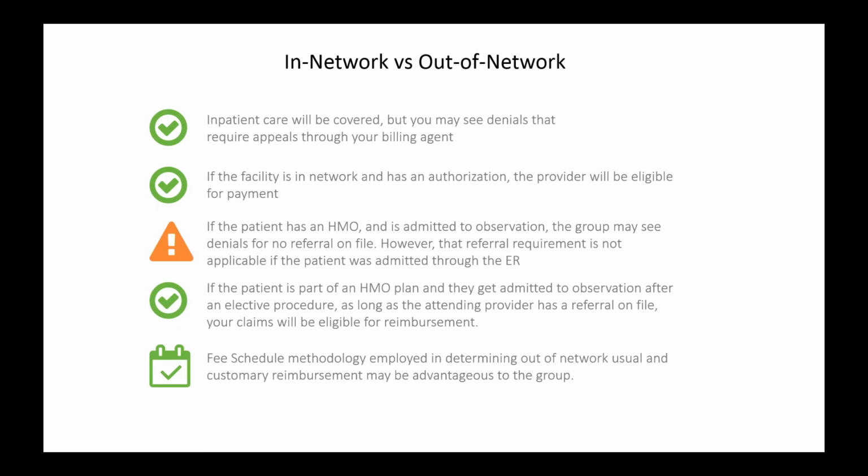And then what brought another question up with that is, why would people want to be out of network if there is a chance that their claims would be denied for no out of network status? A lot of facility-based providers would consider staying out of network because the fee schedule methodology by which the plan creates the allowables or the usual and customary payments is very different, and it definitely elevates the allowables and the reimbursement for the provider group.